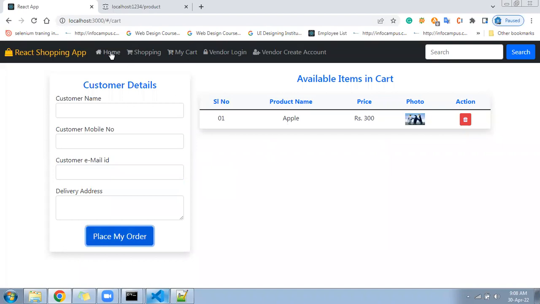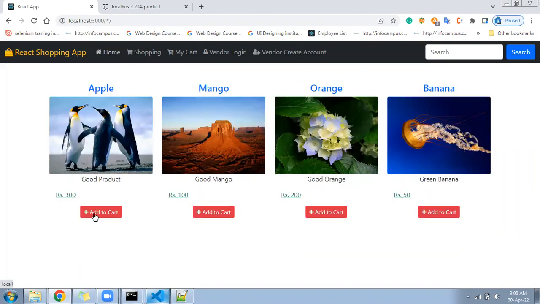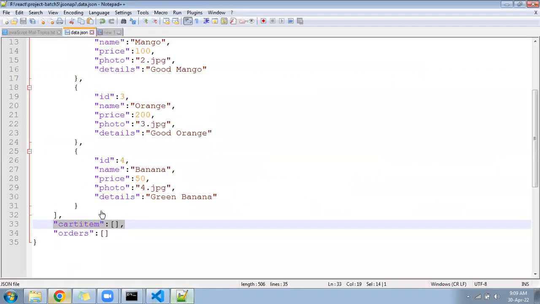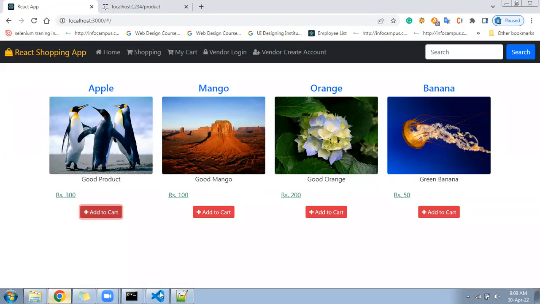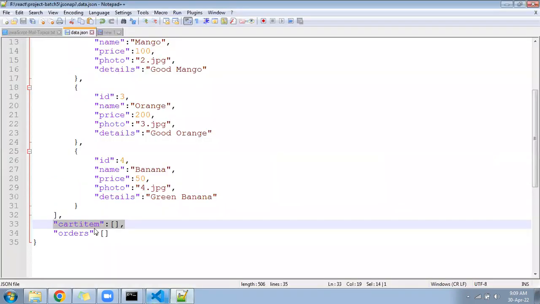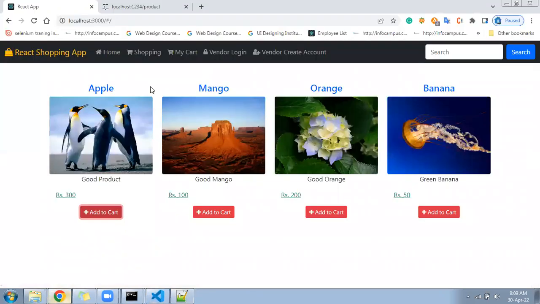So we'll come to the home page and we will understand how to do add to cart. Add to cart functionality means we are going to learn posting the data. When we click on add to cart, this particular detail should go to the cart array. You can see here, you have a cart item, it's empty as of now. Once we do add to cart, one item's details will get added under the cart here. And once we go to the cart page, it will read from the cart and display inside the page. So carefully if you understand, it will be very, very helpful.